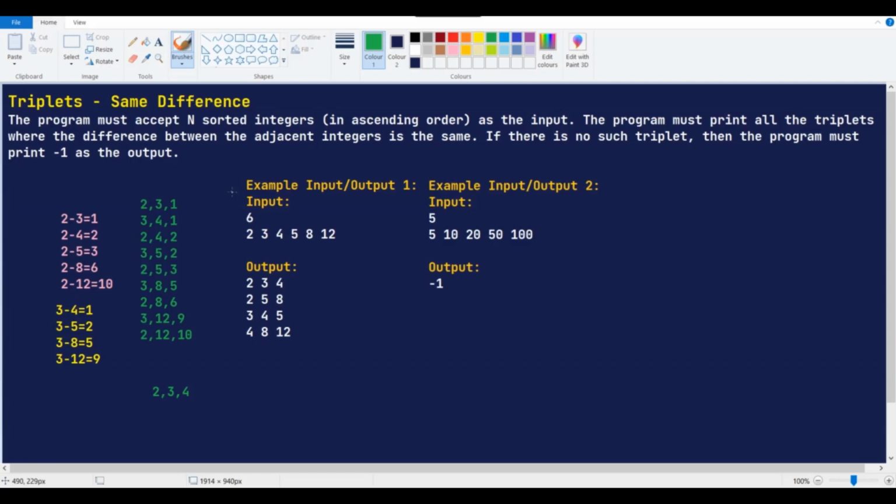Okay, let me explain with the brush. So we are putting the i value here and the j value here, and this j will iterate over all the values next to i. So it will compare 2 with 3, 2 with 4, 2 with 5. If we have completed all the iterations, i will be incremented to 3 and j will start iterating from 4 to 12. And for this one, we will iterate 4 to 12. Here it will be 5 to 12, 8 to 12, like that.